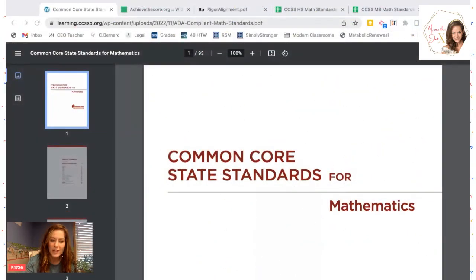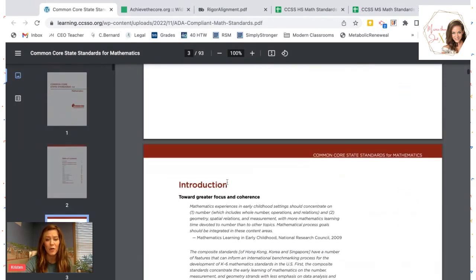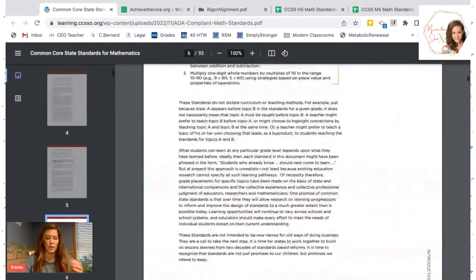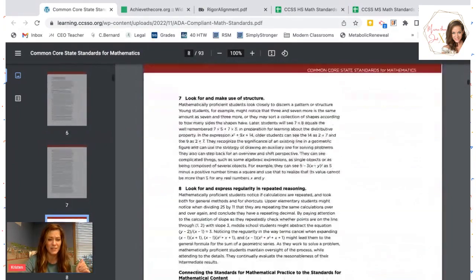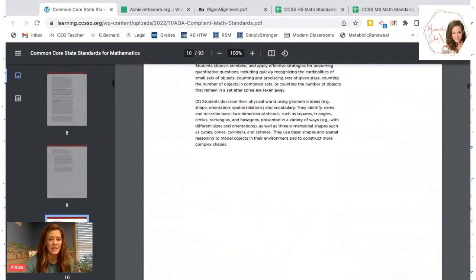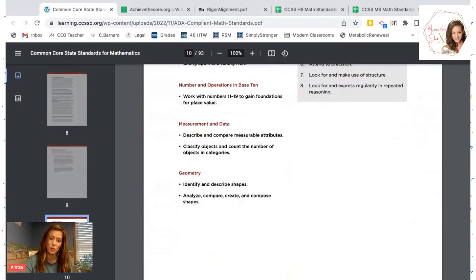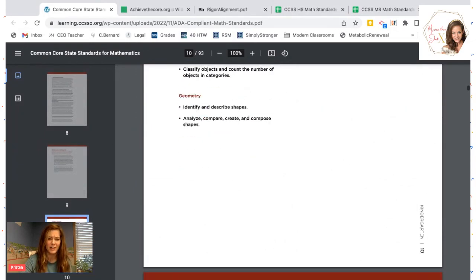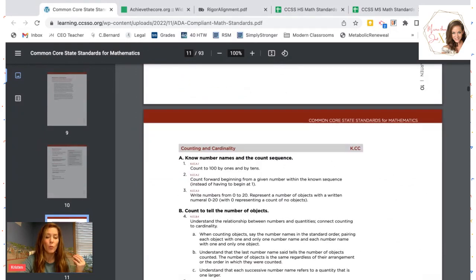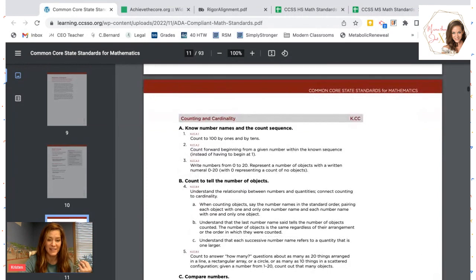Now, if we are looking at our standards, we can start, for some of us, with the Common Core state standards. You could use your state standards, your country standards, whatever it is, but you've got this big collection of standards that you can go through and read all about, right? Sometimes they're housed nicely on a website, other times you've got a PDF, and it's a lot of things to scroll through, but it gives you some good information about what it is that you are meant to teach.